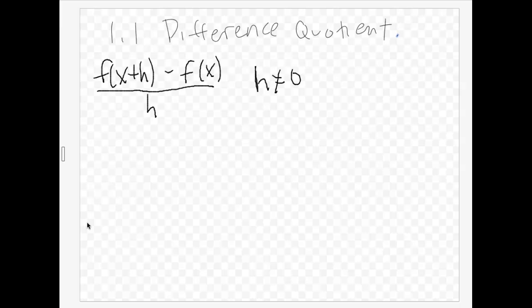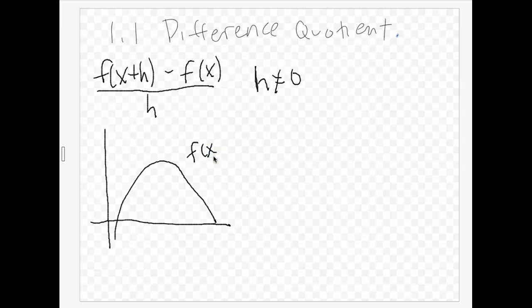The purpose of the difference quotient can be really seen graphically. Suppose we have some function, and what we're interested in is the rate of change between x and x plus h. So the rate of change is the slope. We also call this the secant line, and it's going to be the slope between these two points. The output for x is f of x, and the image for x plus h is f of x plus h.